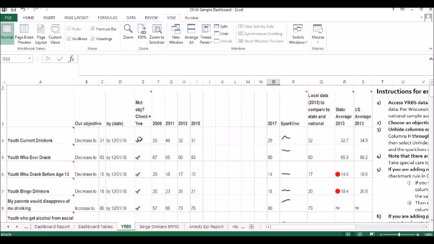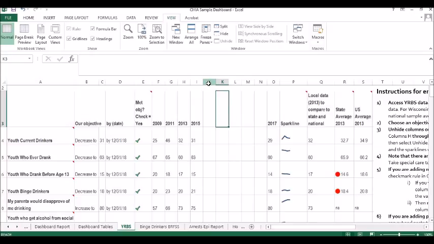Now, if you're adding past data to this table, you can use any of these columns, F through N. Just go ahead and enter your data to your heart's content. These columns are not specially formatted, so you can cut and paste all you want. Your coalition may have more years of data or fewer. Feel free to just use the columns that you require to input the data that you have on YRBS indicators.